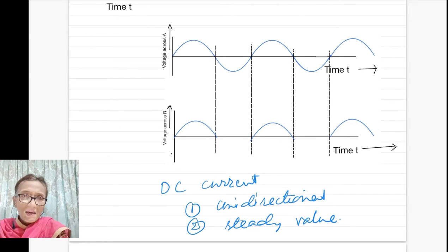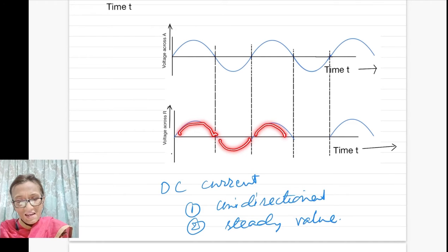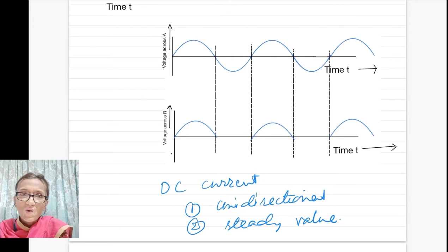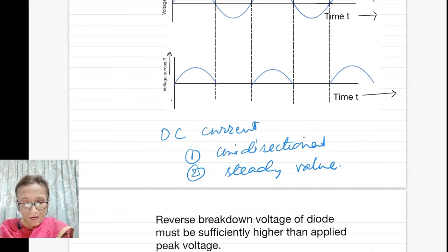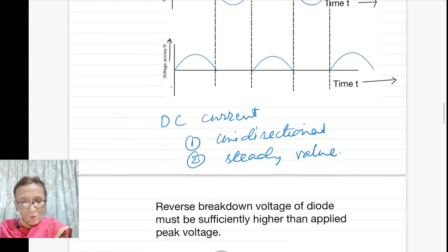But it is like making and breaking. Current is switched on for a portion of the graph, and then it is switched off. Then again it is switched on and off. So this is one demerit of the half wave rectifier. Here you can see that it becomes unidirectional. Voltage is along one direction, it is not along the other direction. But it does not have a steady value. There is ripple, there is variation of voltage. The voltage is not uniform. So two things we see here.